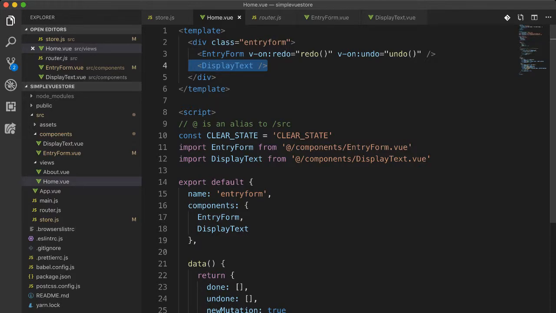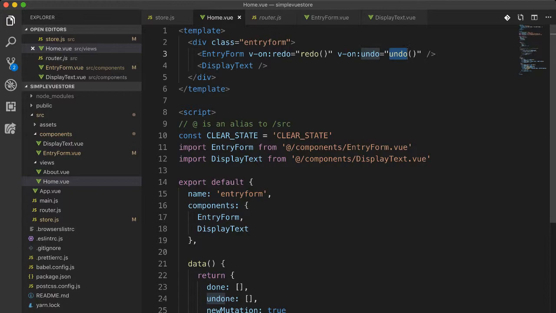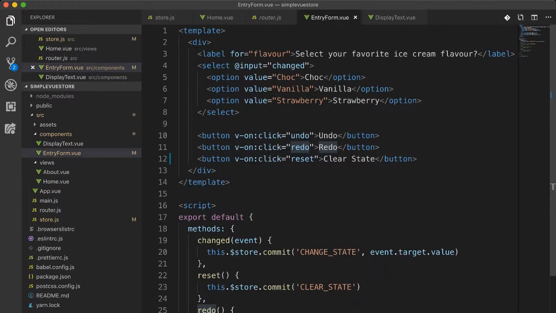And so here I'm listening for those emits. When it emits that thing called redo, it will call the method in this thing here called redo, or it will call the method undo. I try to keep the naming the same so that I'm not getting too confused, but obviously it's cascading through using the same method names.